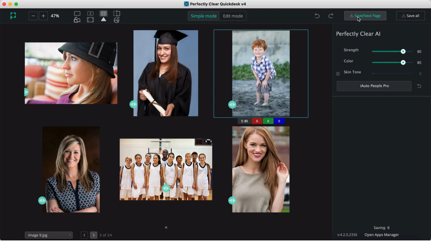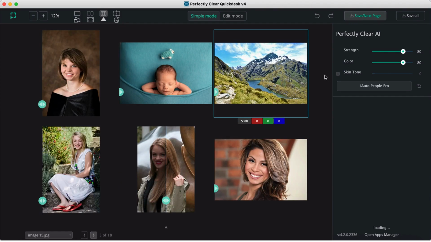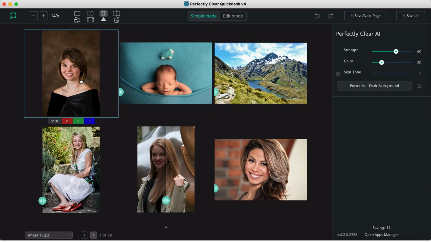As I save each page, it downloads into a folder that I chose in the beginning. And as I review each page, the next 6 images are already loading. So it's super fast and easy to just click through. This is the main workflow, but the reason we give you the image preview is so you can make tweaks as necessary. Now let's dig a little deeper.